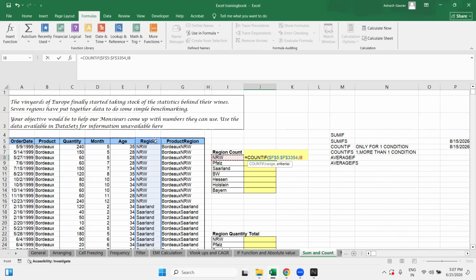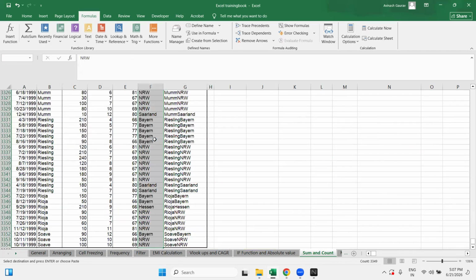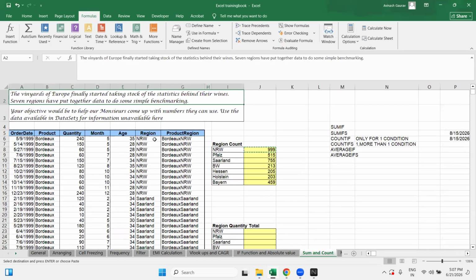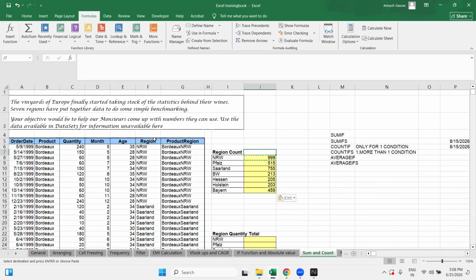So my criteria is NRW, right? So in this particular instance, in this particular table, there are 999 instances when NRW has occurred. Correct, guys?